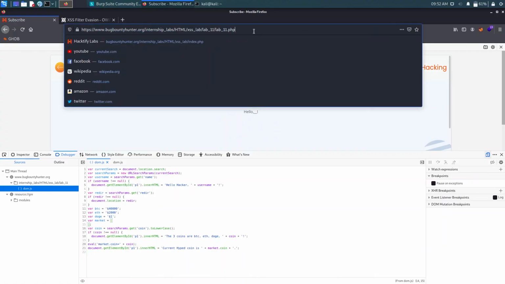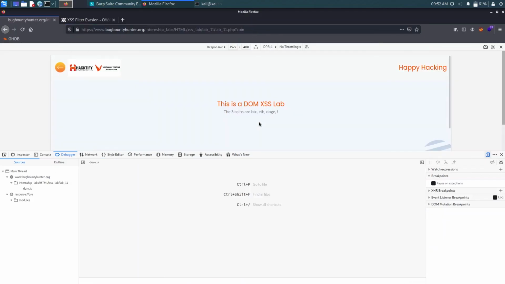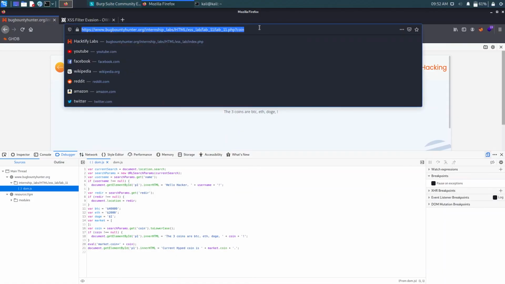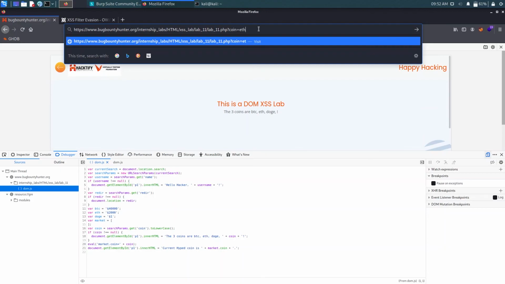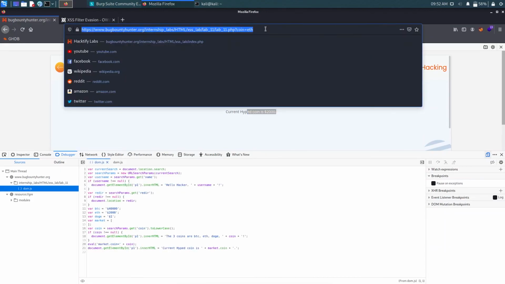So if we change the URL as coin, we have the names of the three coins, and when we change the content as ETH, we have the value of ETH here.